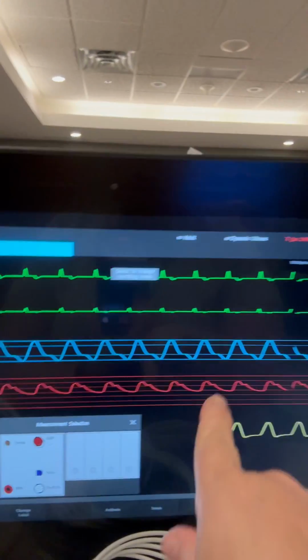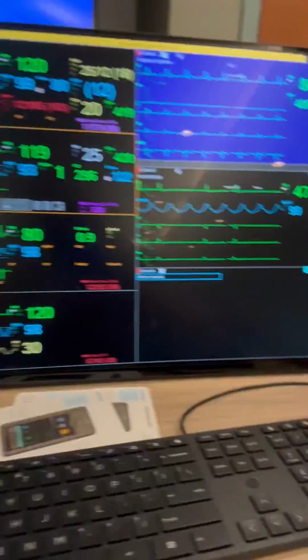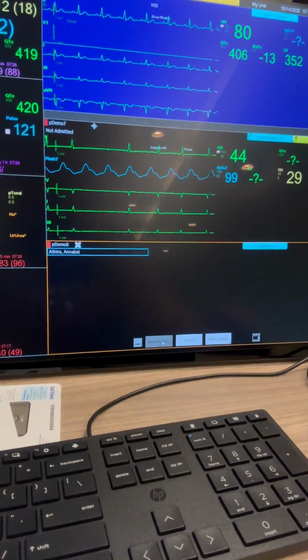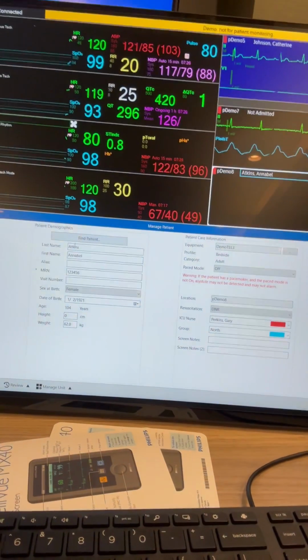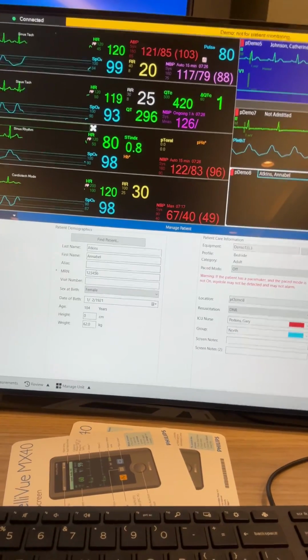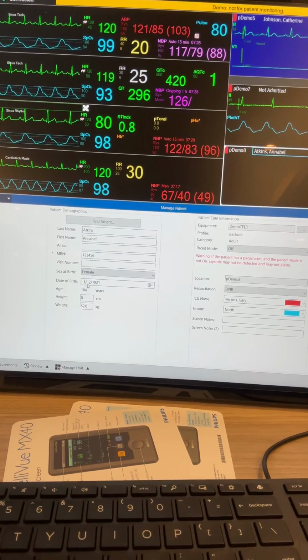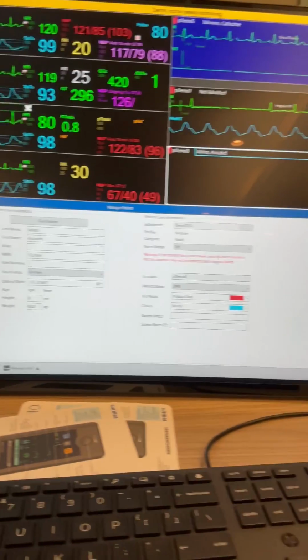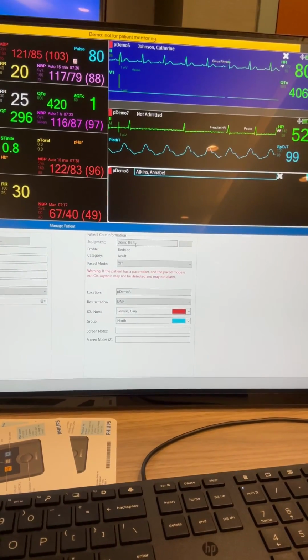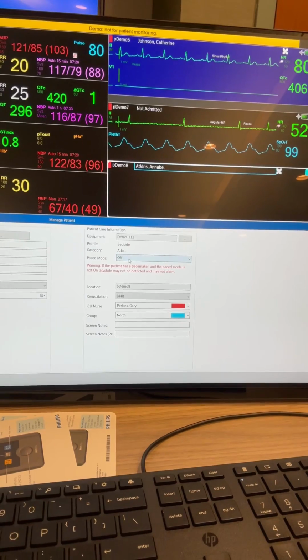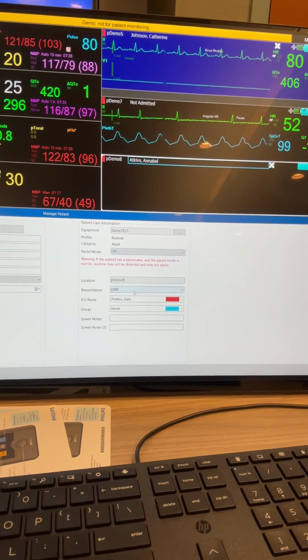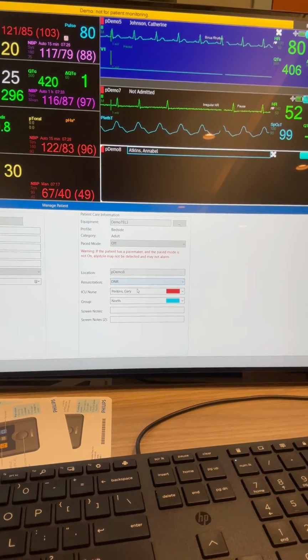So then what you need to do, this will show up in here, but you'll go over to the central monitor and you will take a new managed patient. You will put their last name, first name, MRN number in, and their birth date. If you happen to know the height and weight, that's great. You would pick which room they're in, whether or not they have a telemetry pack on. If you know their code status, you can put that in there.